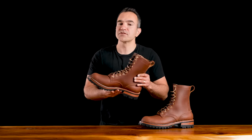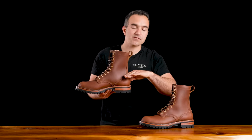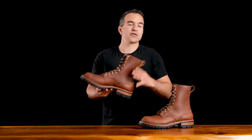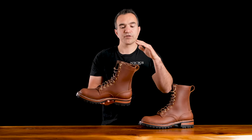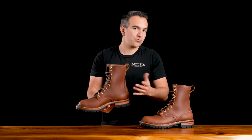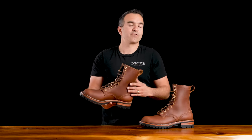As many of you guys know, a lot of our boots standardize in 10 inches and 6 inches. The Overlander is our first standard 8-inch top option with a lug sole. This boot is really a long time coming — we've got lots of requests for a standard 8-inch lug sole boot. 10 inches are great for work environments where you really need optimal leg protection and ankle support. 6-inch can be a little bit too short in some cases, so the 8-inch is really the optimal height for all activities.